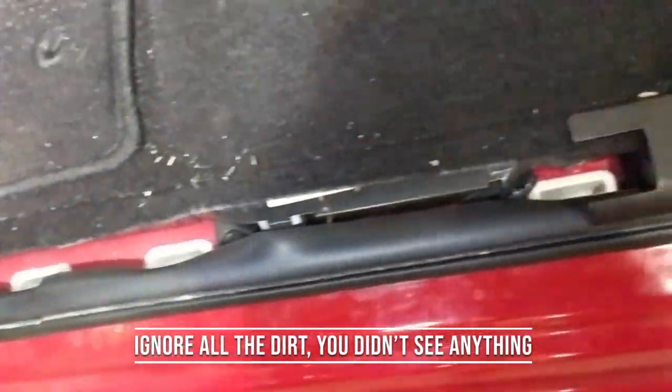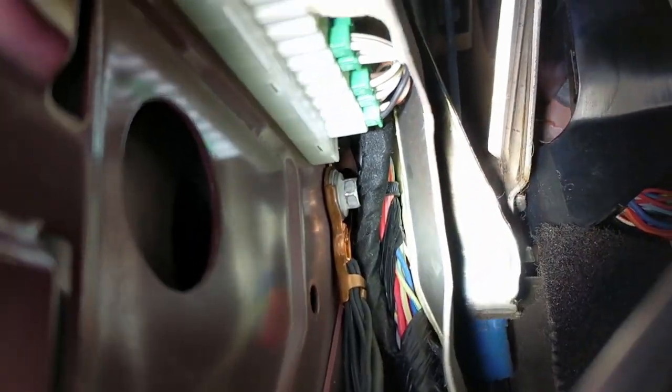So I finally ripped, I'll save you some trouble, I finally ripped the door seal molding off the side and pulled the insulation back, carpeting right here at the bottom. It's hard to see. Pulled that back and that's where that few little bit of wires comes through the door, right in there.